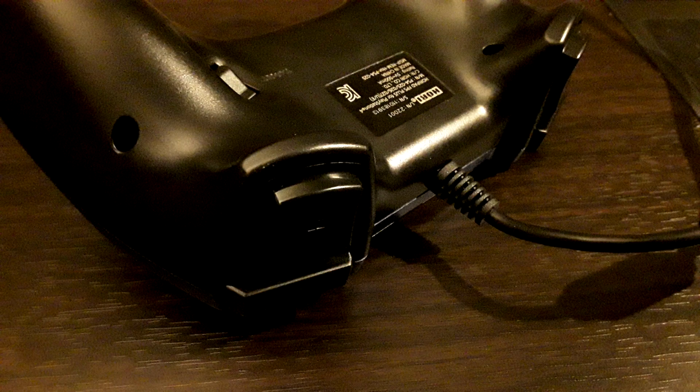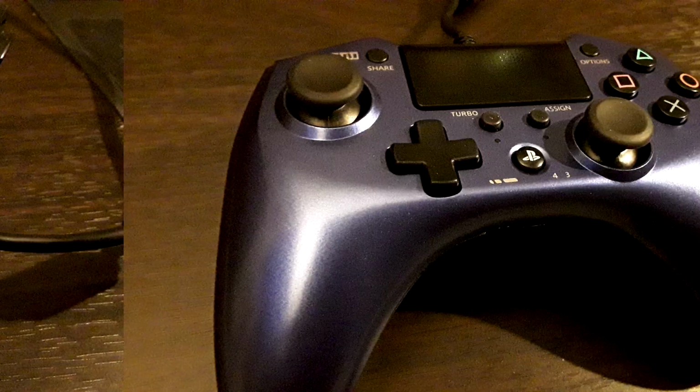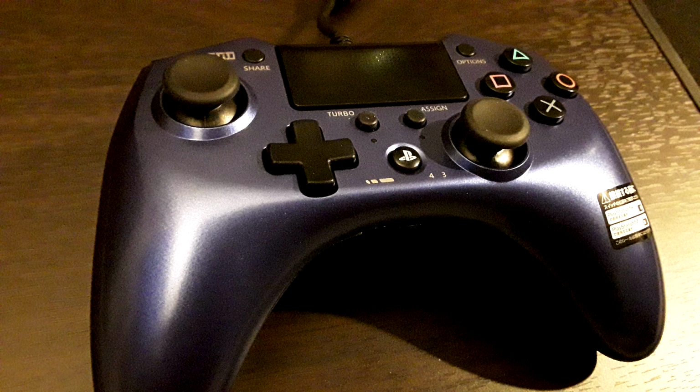Like the wonderful 8BitDo Pro 2, or the PDP Face Off Deluxe Plus, or even some of the other HORI controllers I've owned. It just definitely, everything about this controller felt like a first try. And that's kind of my main problem with it. It just didn't feel good to use.